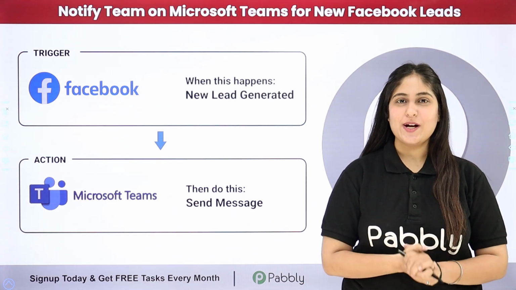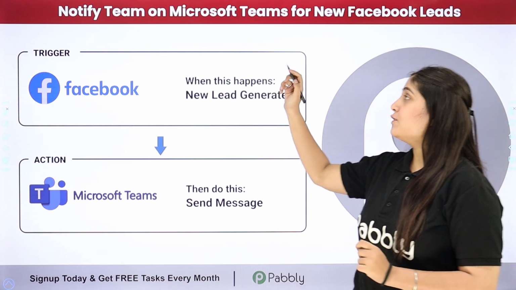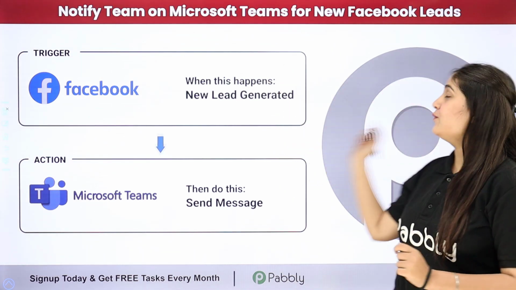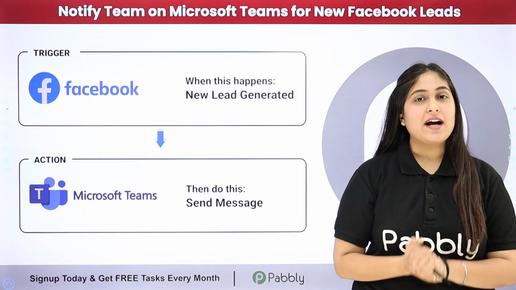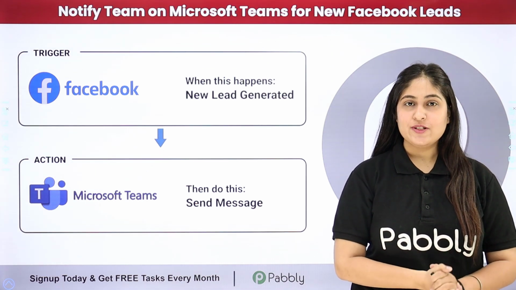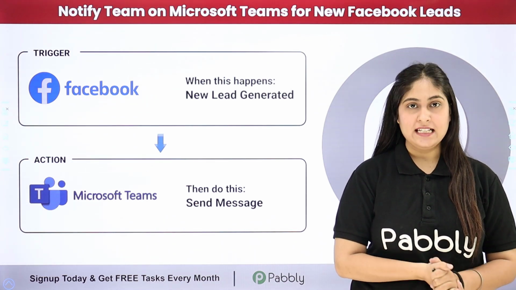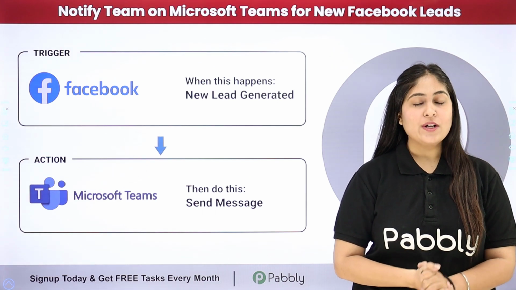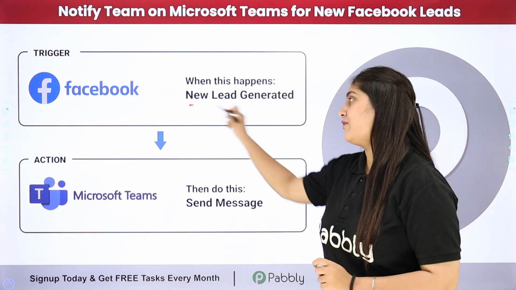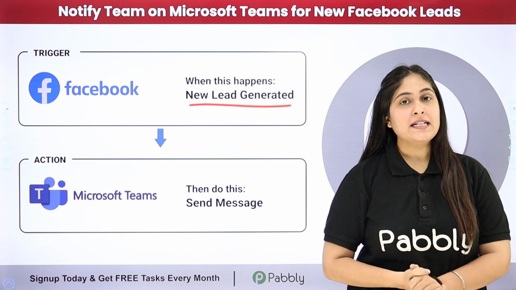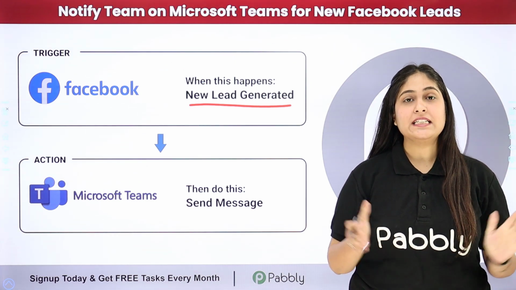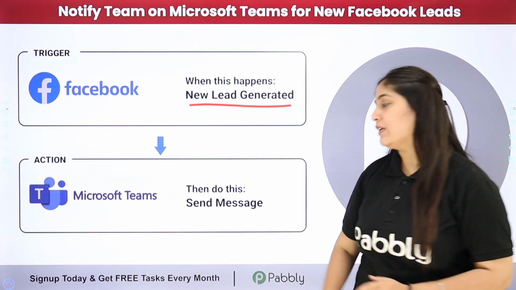So in this video we are going to understand how to notify team on Microsoft Teams for new Facebook leads. I run a marketing agency and to promote my agency I am running some Facebook lead ads. In this case I want that whenever I receive a new lead through my Facebook lead ad, then automatically my team should get notified about the lead received on our Microsoft Teams channel.